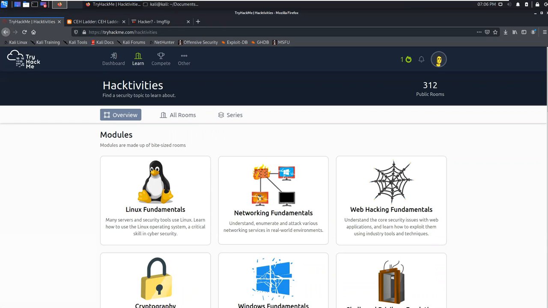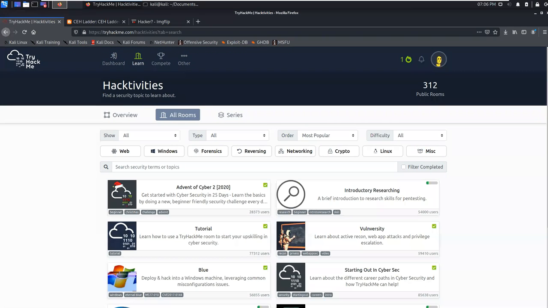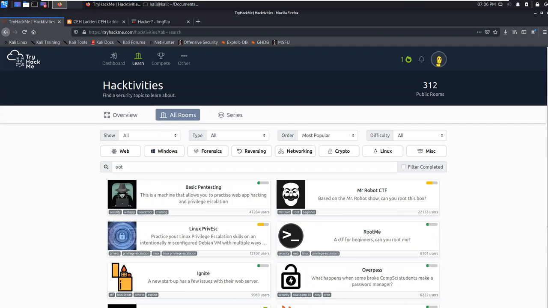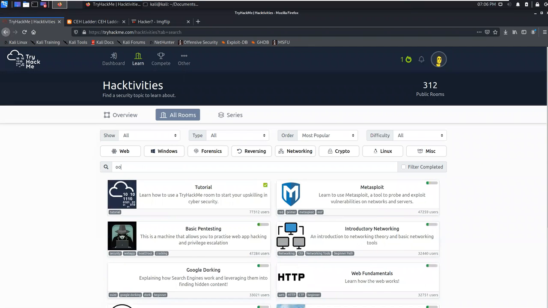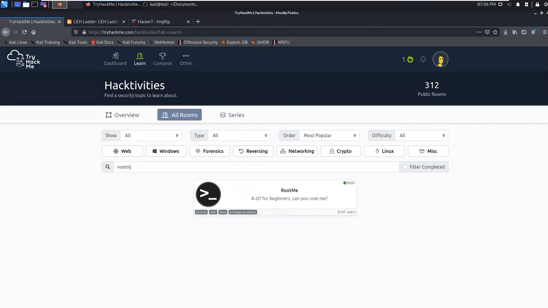Cool, awesome, thanks. After we click on Learn, we're going to click on All Rooms. In this search bar, we're going to type Root Me. That's the box we're doing today. There we go. Click that.